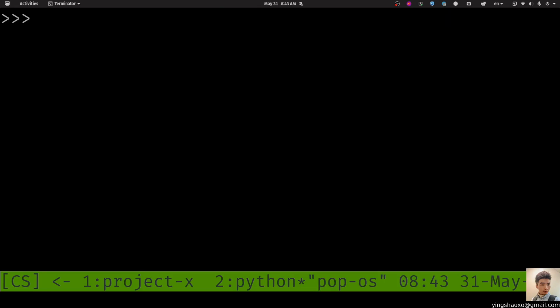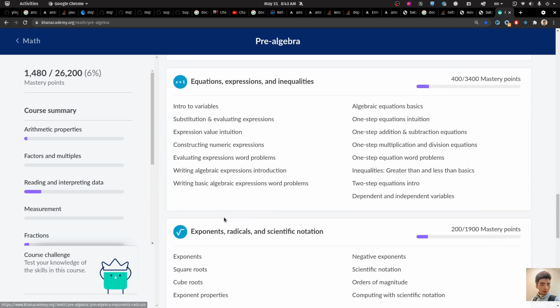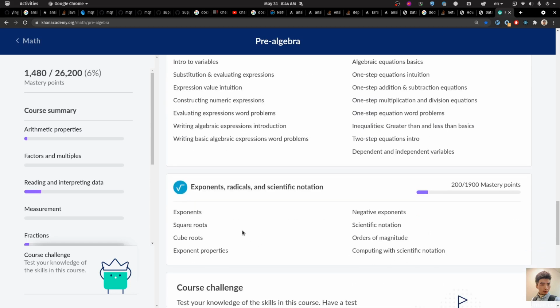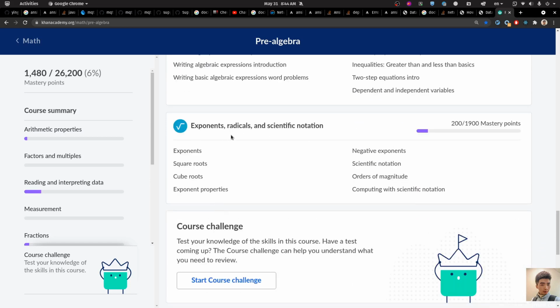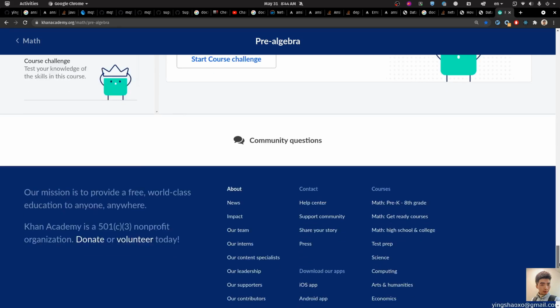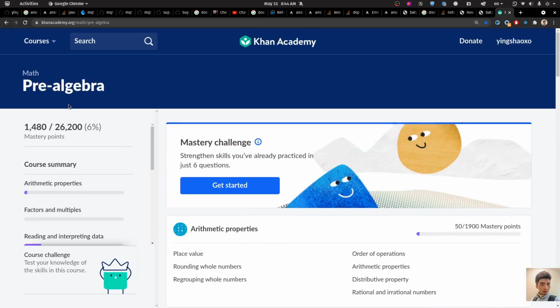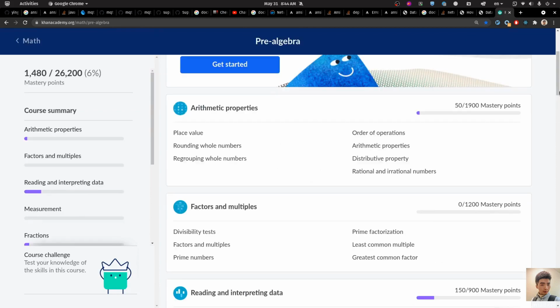But one thing to mention is that parentheses, in programming languages or in math, are also very important. If you include your expression inside a parenthesis, the part inside the parenthesis will be calculated first. So today in this video we have talked about the concepts of equations, expressions, and inequalities, and also the ideas of exponents, radicals, and scientific notation. Those are the basics of algebra, the base knowledge that you have to know before you get to algebra. Finally, we'll be able to get to a higher level.